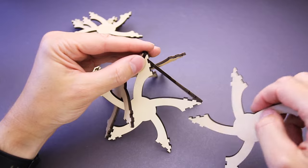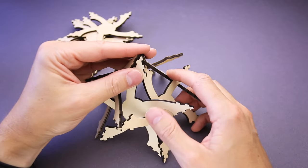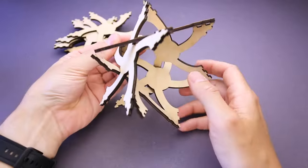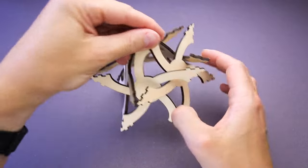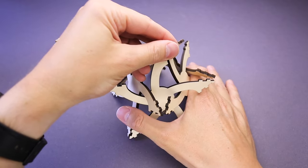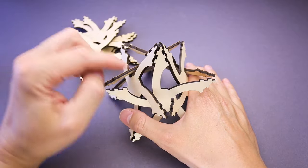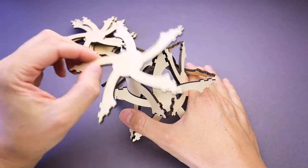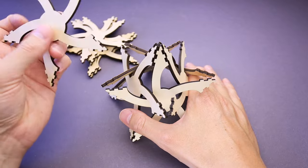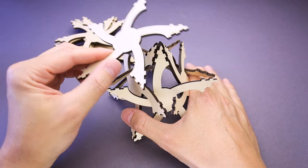The last piece is supposed to go between two parts — like that. It looks good but everything starts falling apart again. Okay, now these five are assembled. Looking at where to add more parts, I already see one tricky spot — one of these parts is supposed to go into each of the five holes, which will be almost impossible now. I think I have to disassemble the shape and assemble it back, then create another half with exactly the same parts and shape, and connect the two halves together.